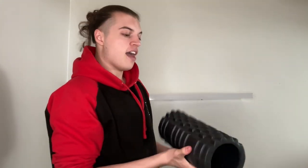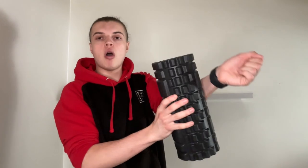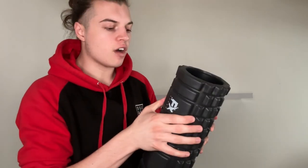This thing is a lifesaver, honestly. Whenever you've had a rough day, your back's hurting, your quads are hurting, your hamstrings hurting, whatever it is, lay on one of these things, roll it out on the floor. It's got these little ridges here. It's made of foam, really dense foam. This thing has saved my life on numerous occasions.